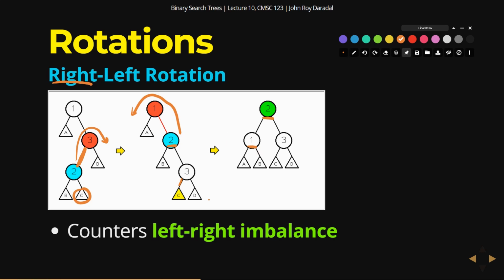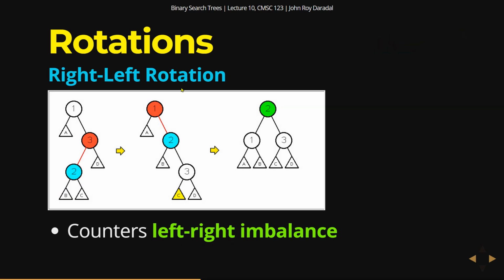Okay, so it's a left right imbalance because earlier it was a left imbalance on 2 right here, and then on the second part it's a right imbalance on 2 because it's right heavy here. Okay, that's why we needed to do a left rotation. So if it follows this pattern, do a right left rotation.